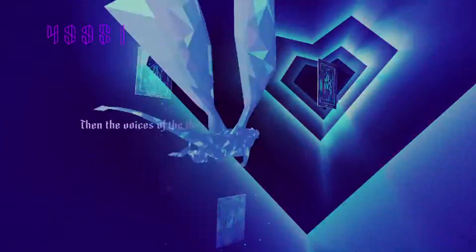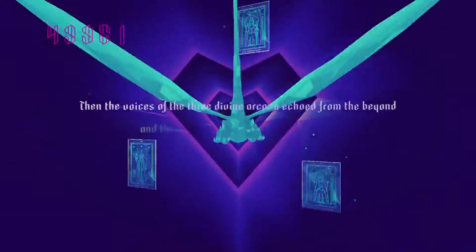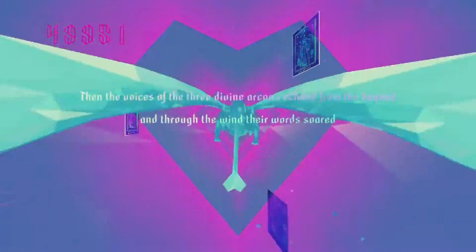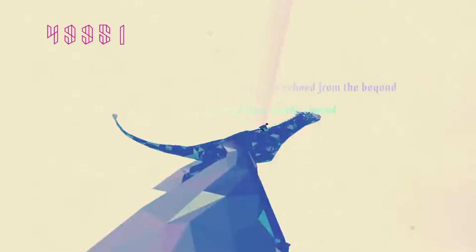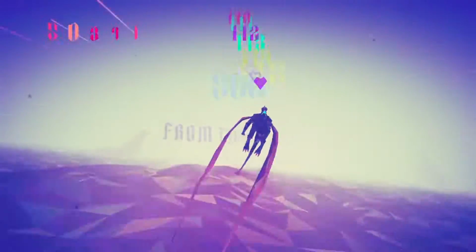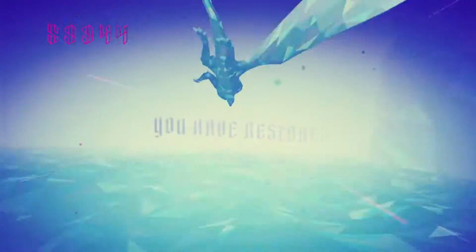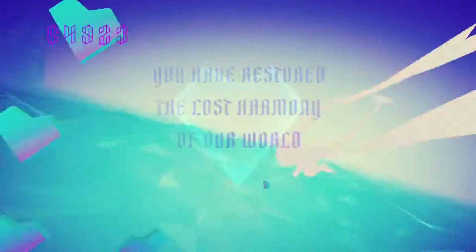Then the voices of the three divine Arcana echoed from the beyond. And through the wind, their words soared. From the shards of your broken heart, the real heaven has risen again. You have restored the lost harmony of the world.